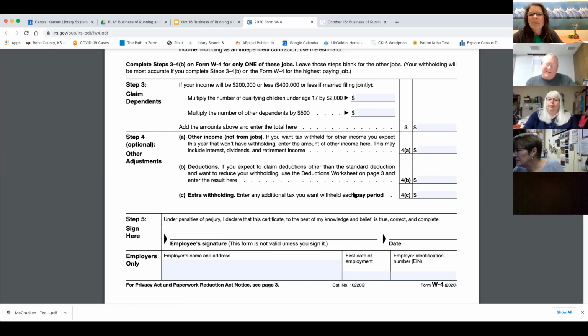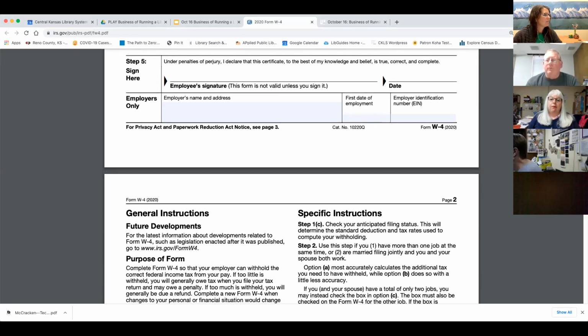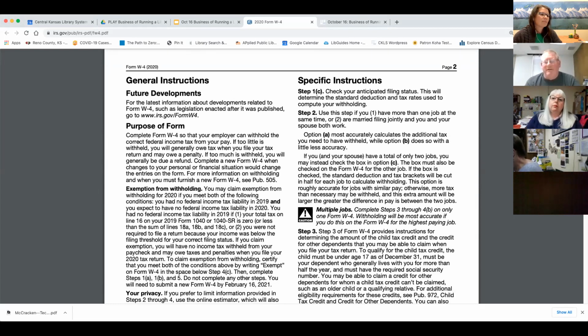But anyway, is there a limit to how much you can take out of withholding? I mean, obviously not more than your paycheck. No, there's no limit. You hear the pros and cons of it, but it's really how much you want to have to pay come April 15th, if you filed your tax returns on time, or do you want to get a refund back. I'd rather get a big refund, or I'd rather pay, or call it good. Some people who over withhold get the refund back, and some of the pundits say you let the government use your money all year. That's kind of the downfall of that.